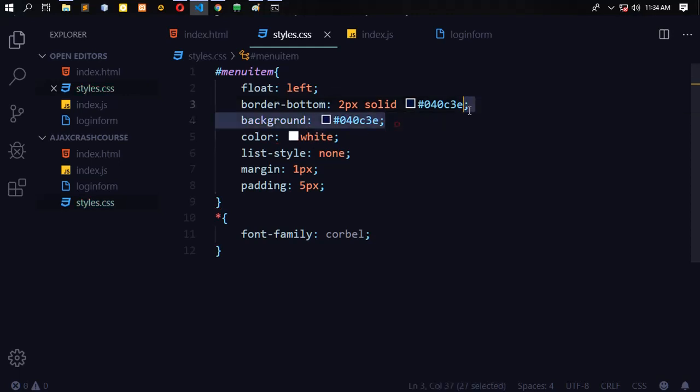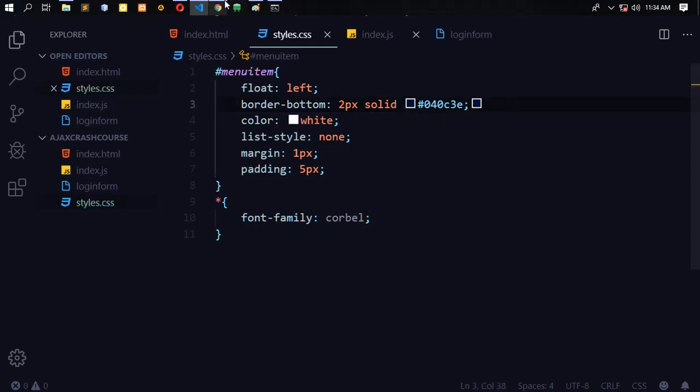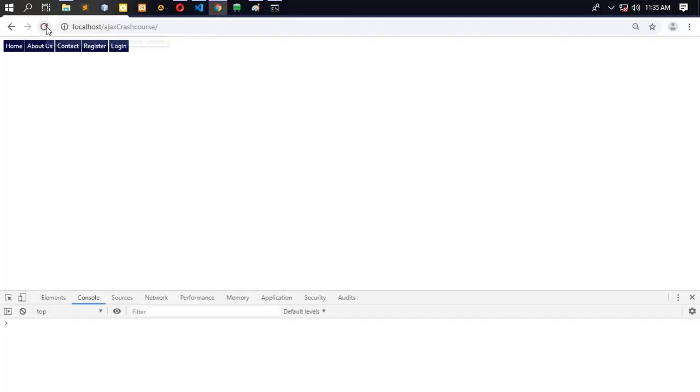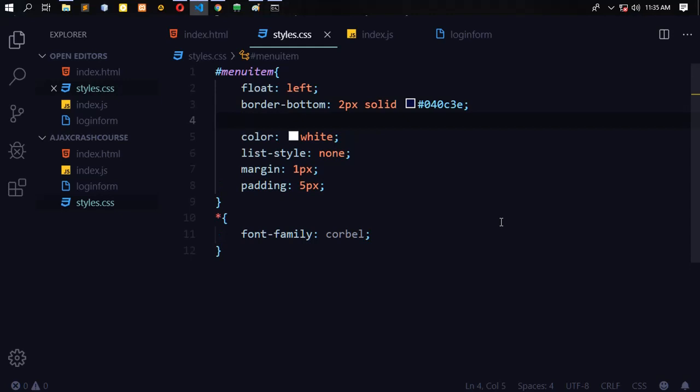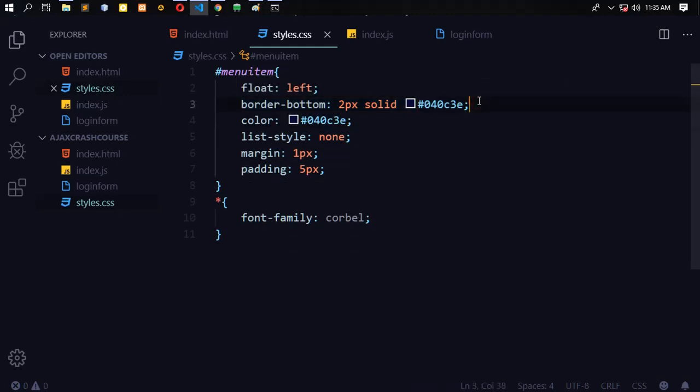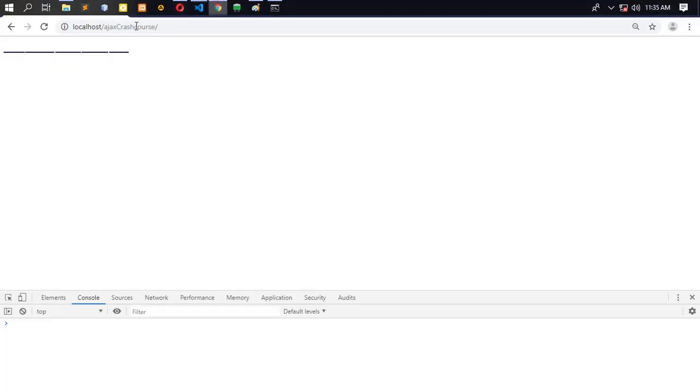And then we're going to remove this background. Let's see what we have. Yeah, something like that. And then you're going to have a color of the same. So I'm just going to copy this, the font color, save your work, refresh. Now we have something that looks almost professional.